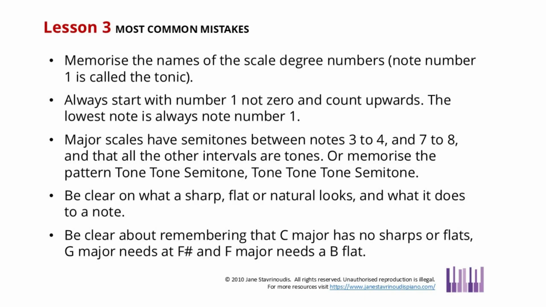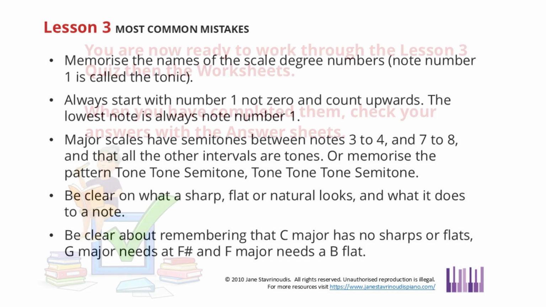It's easy to mix up accidentals, especially sharps and naturals. Make sure you're clear on what a sharp, flat, or natural looks like and what it does to a note. Finally, be super clear about remembering that C major has no sharps or flats, G major needs an F sharp, and F major needs a B flat.